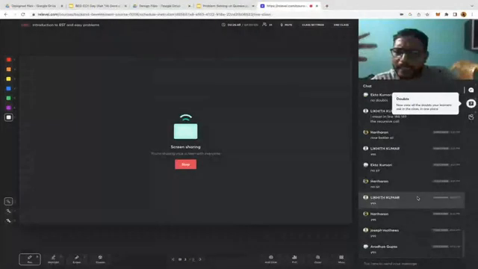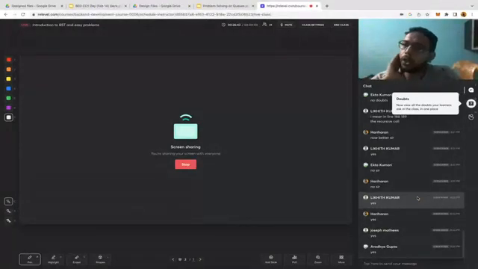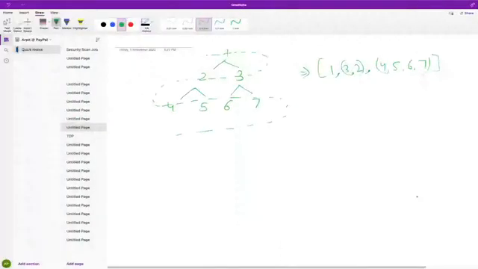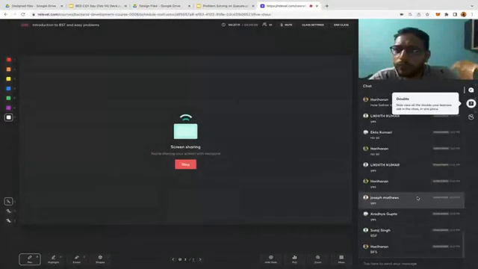We have to definitely traverse the tree, right? We have to traverse the tree. So now for traversing, there are two ways. One is the BFS and second one is the DFS. And I'm sure everyone can see that the traversing which is happening here is looking very much close to BFS. Agree, guys? Correct?